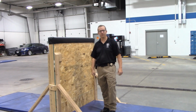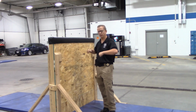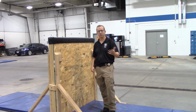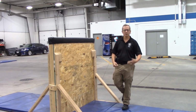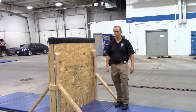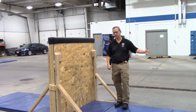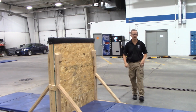If this is a little more difficult for you, or if you're shorter, there's another technique of getting really close to the wall and then doing a vertical jump where you're pressing yourself up. So we'll demonstrate both of those now. First will be the natural, just how our demonstrator here, Courtney, will do it how she would normally do it, and then we will demo the technique of stopping and then trying to do a vertical jump over.